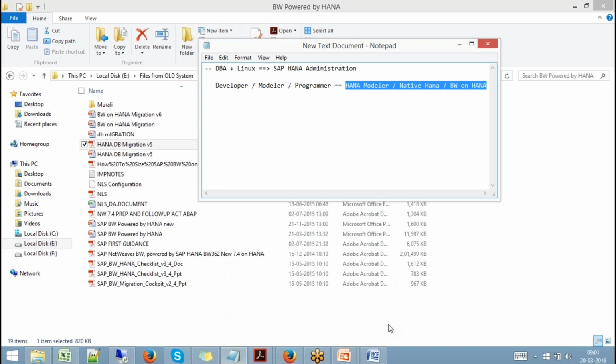SLT or DX, different data extraction mechanisms, and extract all the data, get into physical storage of HANA tables, and build your database. On top of this HANA database, you will build your virtualization models using attribute view, HANA view. It's all about drag and drop, and you build your graphical modeling. And then on top of this, you do reporting and present it for the business user. This is what it will be, HANA modeler or native HANA.